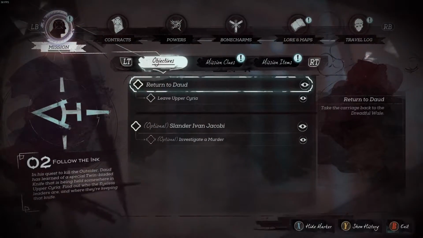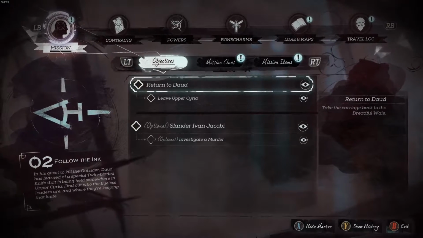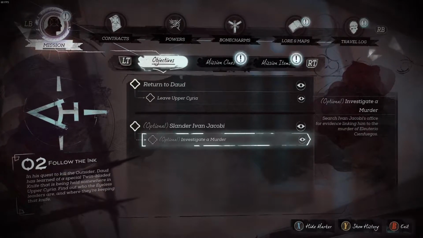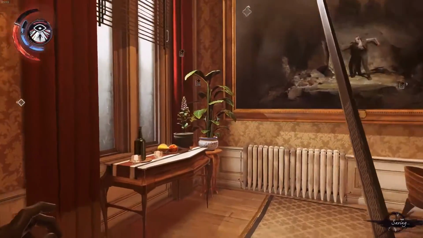Let's have a look here at the objectives. Return to Dowd, leave Upper Syria. Slander Ivan Jacoby, optional, investigate a murder. How do I do that? Okay, search Ivan for evidence linking him to the murder. Okay, so we're looking at something that's in here linking him to a murder or something.